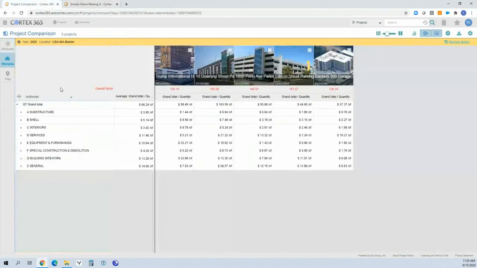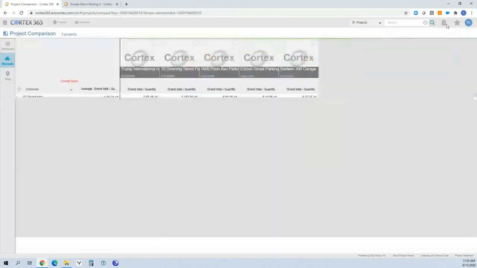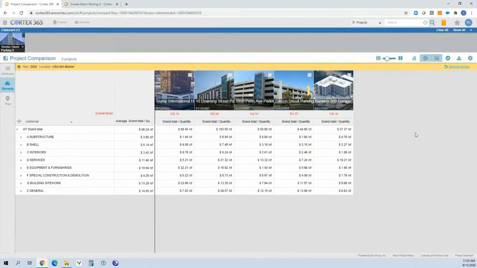We'll go back to my comparison. This is an internet browser, so there's a few different kinds of capabilities, or let's call them workarounds, that you have to live with, such as this browser page doesn't know anything about that new project yet, so I'll refresh it. By refreshing it, it doesn't really do anything visually, other than now it knows that the project I published is now in the clipboard.